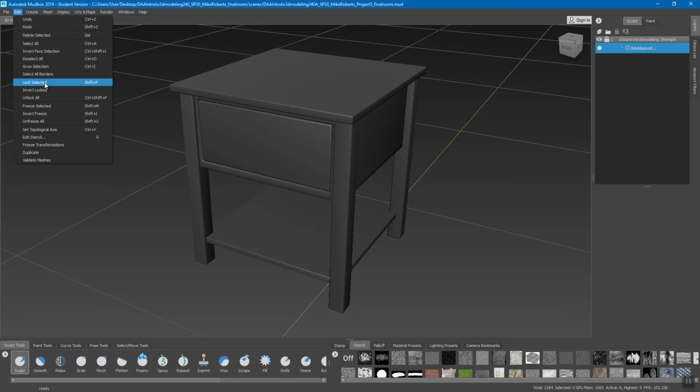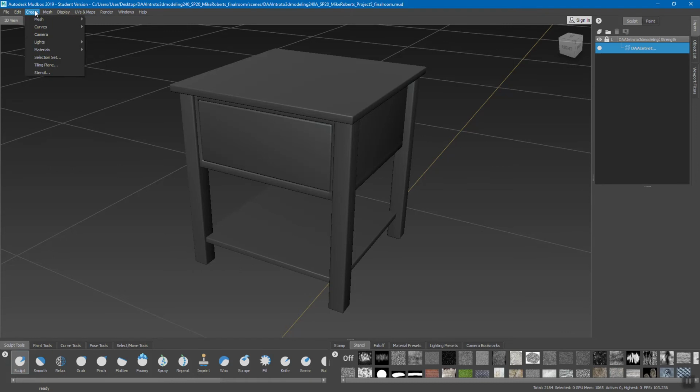You do have some selection features. And you can lock objects so that you can't edit them. So there's some stuff in the edit menu. Create menu actually has your ability to create some generic primitives that they give you, right? So if you just want to play with Mudbox and you don't have any geometry to send over, you can actually do that right here, right? You can drop a T-Rex in, you could drop a car in. They're not really awesome models with a great topology, but they're decent. You can play around with them, fun.